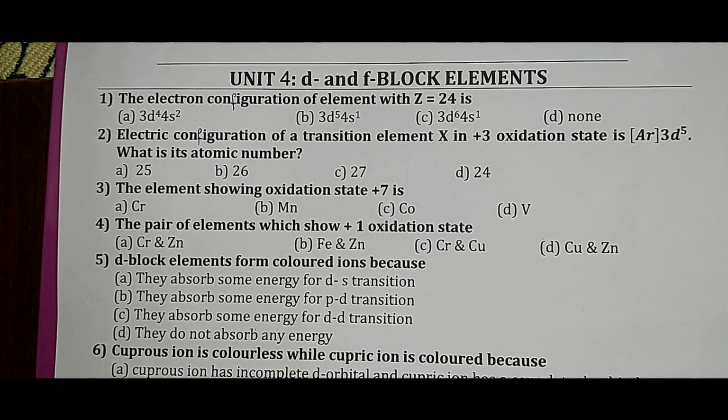Similarly, about f block elements, about lanthanides and actinides, know the differences between them, the highest oxidation state exhibited in them, the common oxidation state exhibited by both lanthanides and actinides, that is +3, their uses, and why they form alloys. So these are the basic concepts you should know, and you can study them from NCERT before you solve these questions. So we'll go with the questions now.